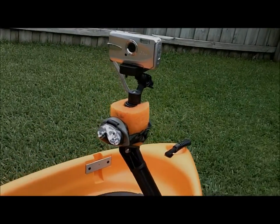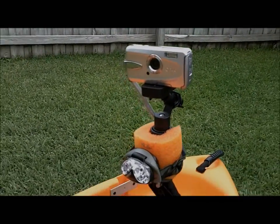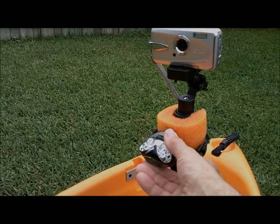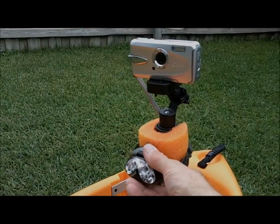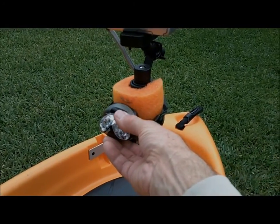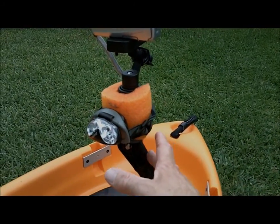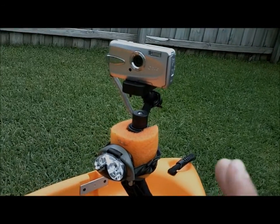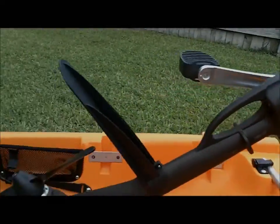A little bit more about the camera mount — got the new Scotty camera mount, I really love this thing. First time doing night time video, so I had to make some adjustments. Got a night light over here that shoots a red light, high beam and wide beam. I think I've got to adjust it — next trip the lighting should be a lot better. I can change the angle any way I want with the Scotty mount. Hopefully next time the video will be a little more clear.